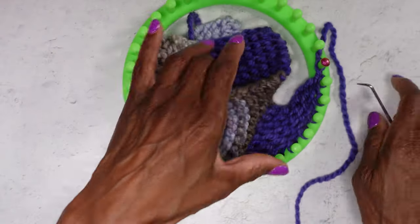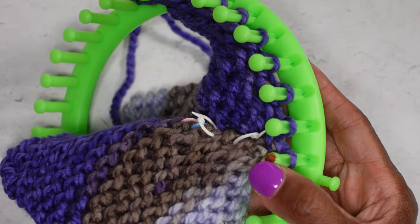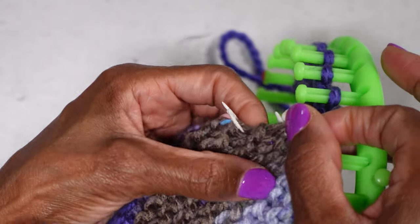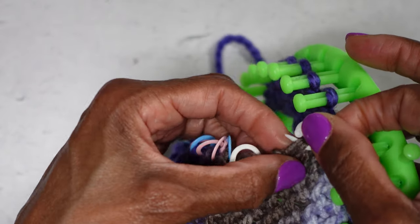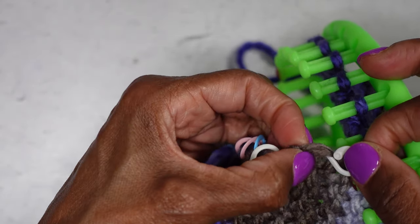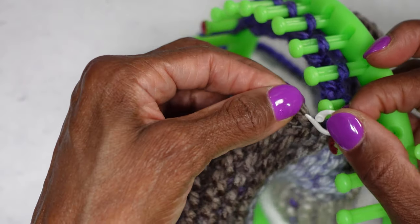Okay, now time to add another loop. And what I was talking about when I was talking about the one strand and the two strand, let me go in here. Okay, so right here I have the marker. I don't know if you can see, but there are a few strands there. I could take one or two, or I could just take one. See, here I could take these two strands right here. I have two, or I can just take the one.